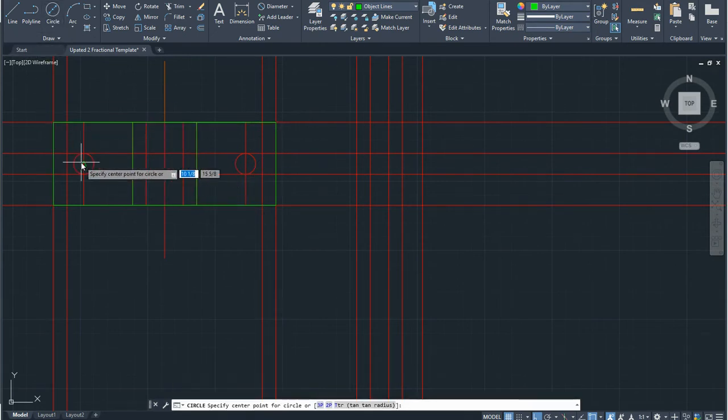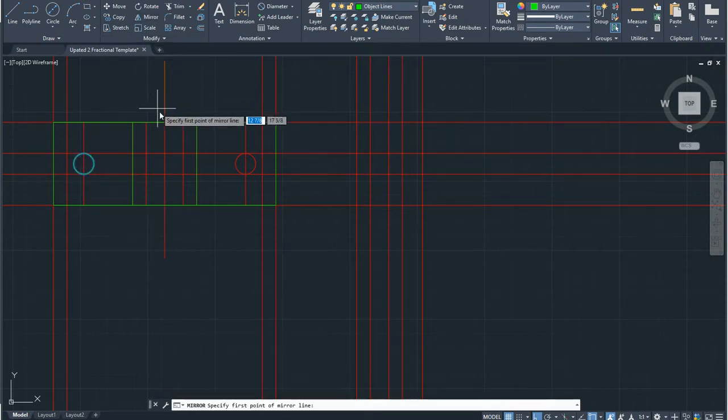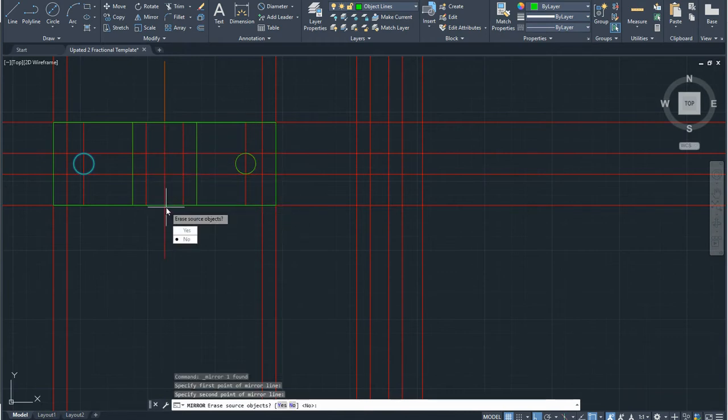And then finish up your circle here. 0.75. And we could actually just mirror that across the line too. And there we go.